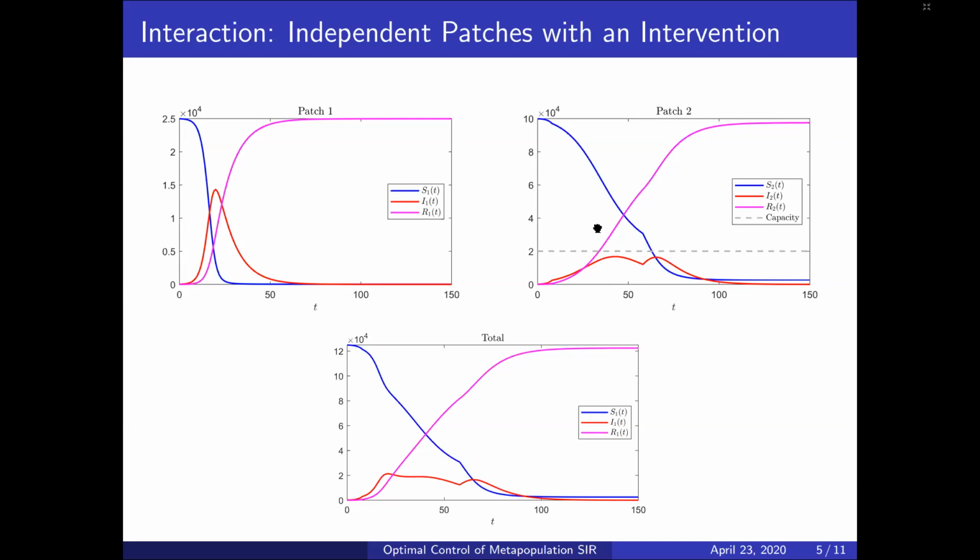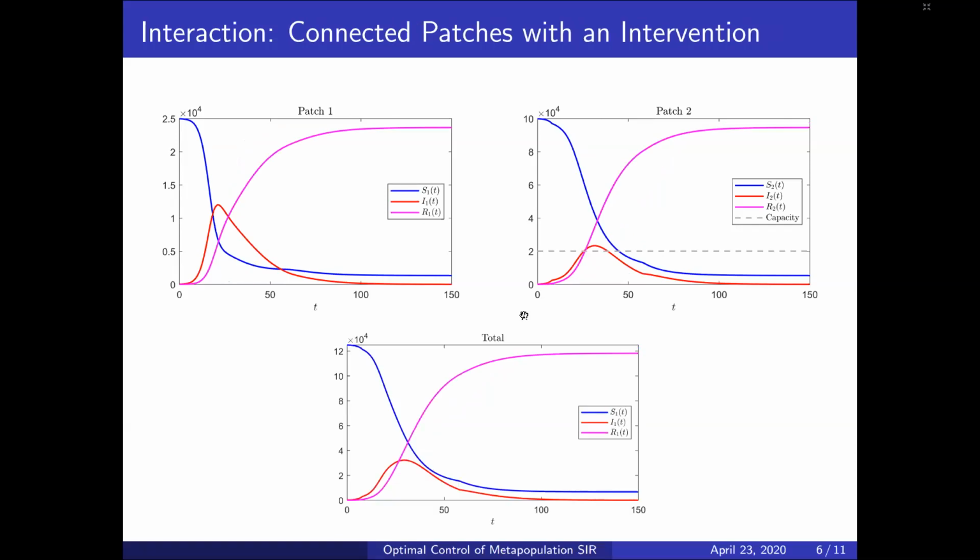And this is without inter-travel and with an intervention. So the intervention essentially works. But if we include travel with this intervention, then the city that is not doing any interventions is essentially mostly ruining the work of the city that is doing very strict intervention. But another way to look at this is that the city with strict intervention is actually improving the results of the city without any intervention. And we can see that from the total results too.